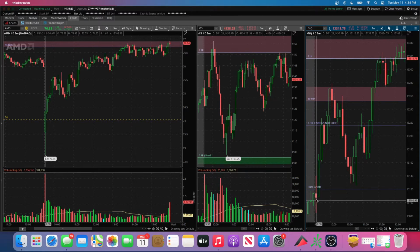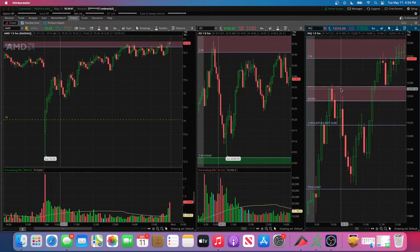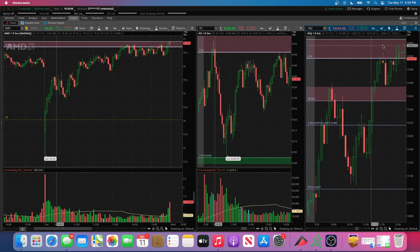Same thing with NQ. NQ was a bit stronger than ES, which I liked because AMD is a tech stock. But NQ, pretty normal price action to the upside. We're moving up, we have red candles, and then we eventually break the high of the red candles and move higher. But AMD, it was a very strong move. No red candles compared to ES and NQ. Super bullish move. You can see that. AMD closed green while ES and NQ closed red.